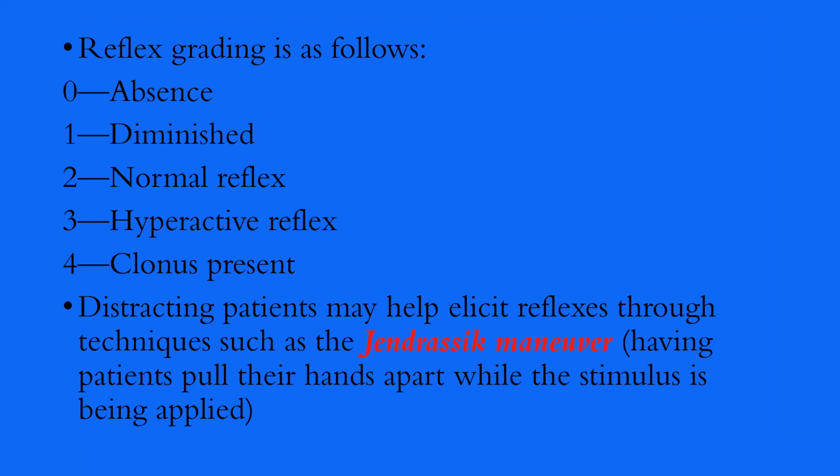Reflex grading is also important. If you have absence of a reflex, this would tell you a lot. If it's diminished, likewise. If you have a normal reflex, it will rule out any circumstance that you have in the region. On the other hand, if you have an upper motor neuron lesion, you have hyperactive reflexes, and even clonus. Clonus is multiple flexions as you create a motion on the joint, and it starts giving snapping shocks.